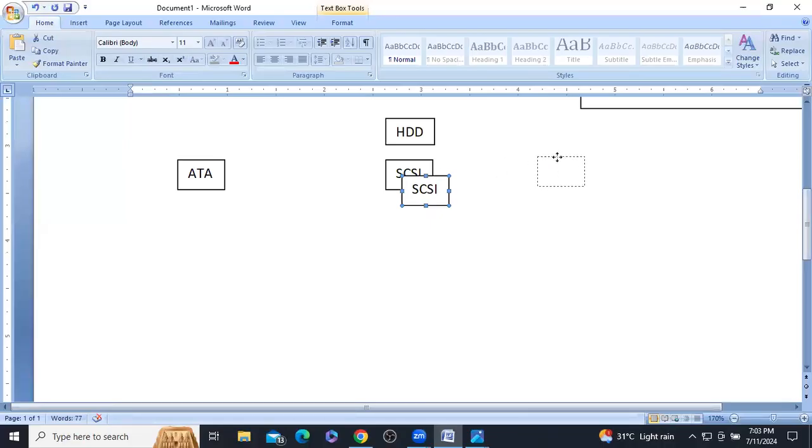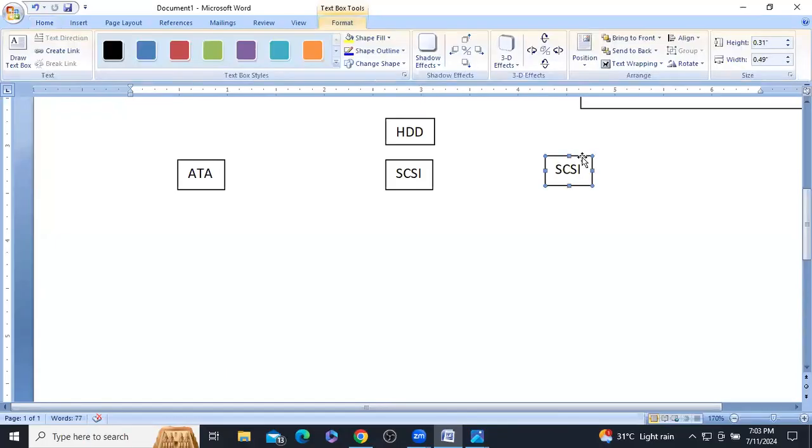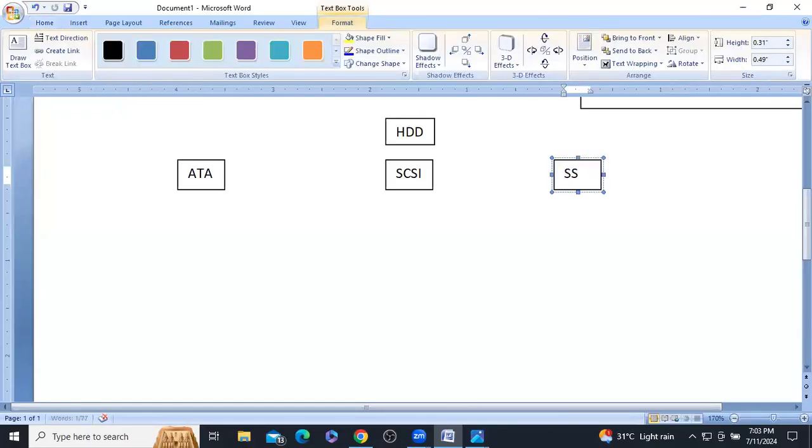There is no CASI or PATA like that here. So 3 types of hard disk we will have.